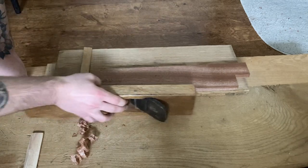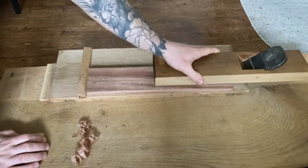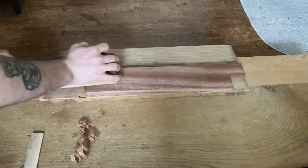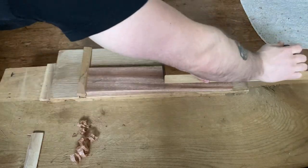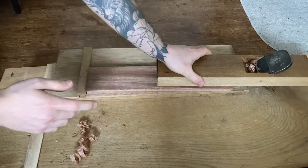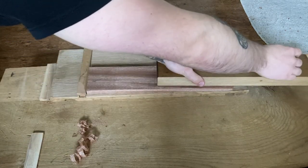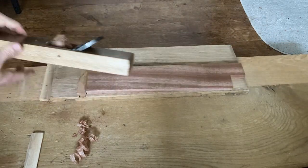But obviously for the length, it can plane down boards on top, and you can try to get it a bit flat along the length. Now, when it's such a big plane, I find it's quite cumbersome to hold, so I end up grabbing it by the blade, like so, to take a shaving.